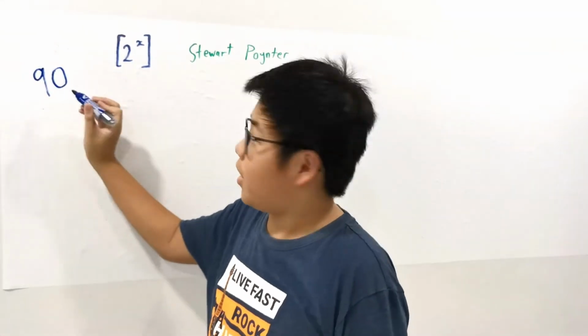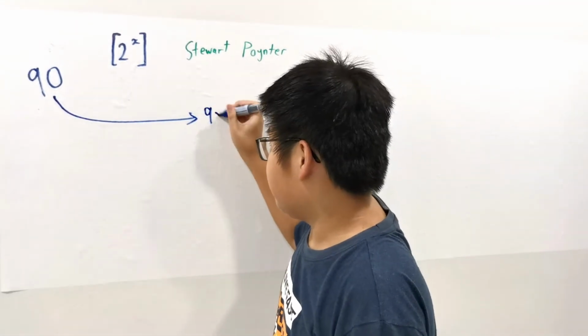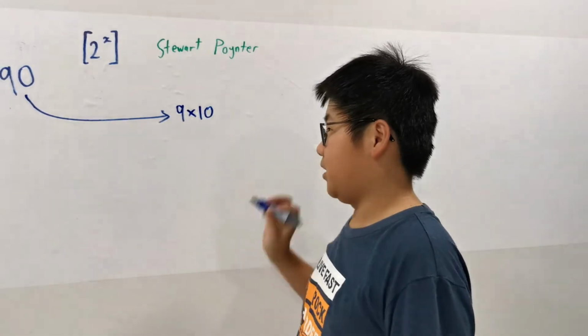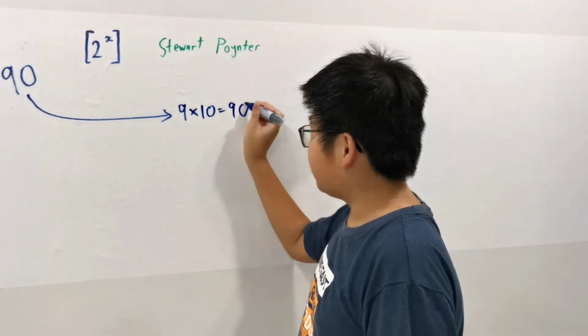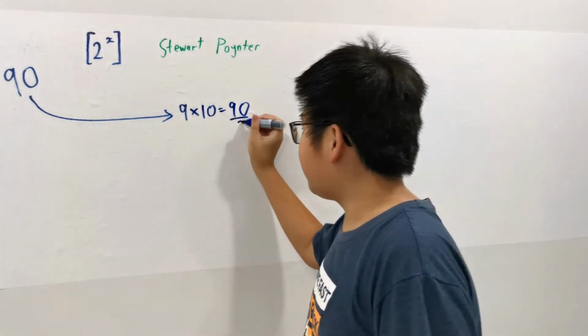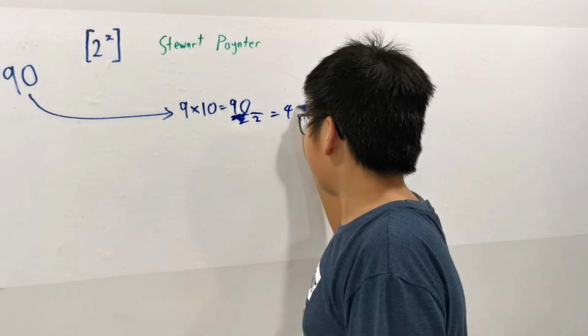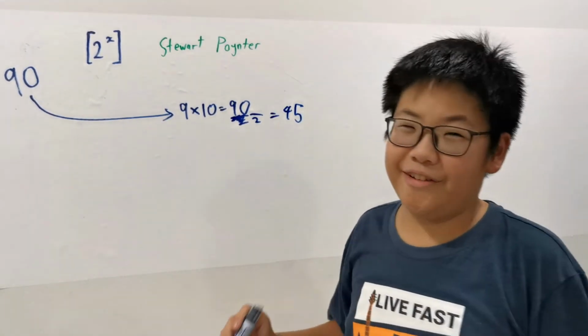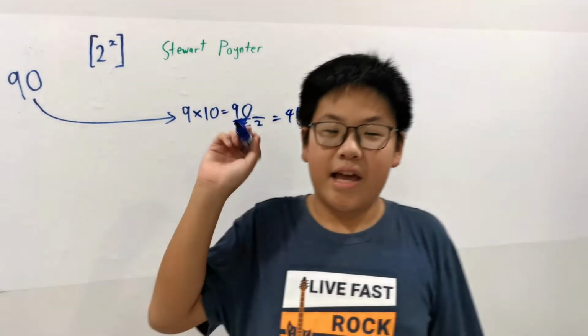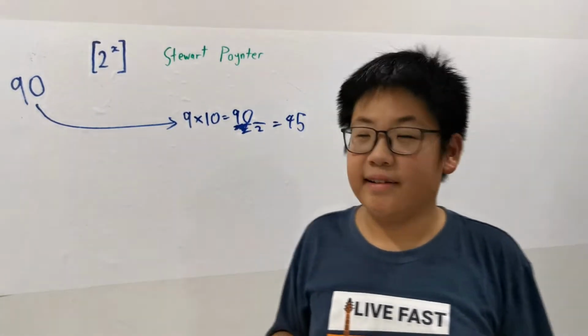What is 90? One very useful fact about 90 is that it's a product number. It's a product of a number and 1 plus that number. Really interesting when you think about it. And half a product number, when you divide it by 2, is a triangular number. 45, in this case, is a nice triangular number. And every product number, when divided by 2, reduces to a triangular number.